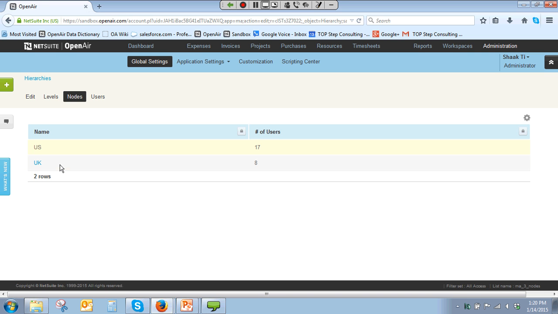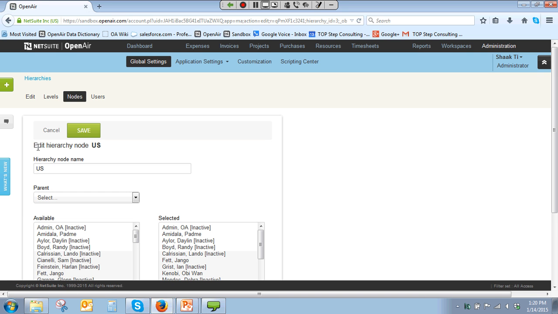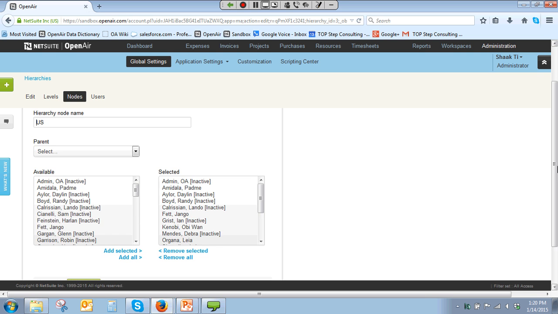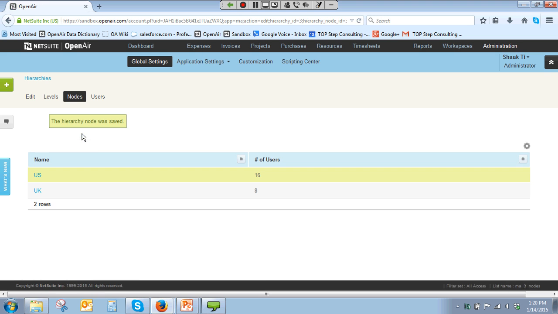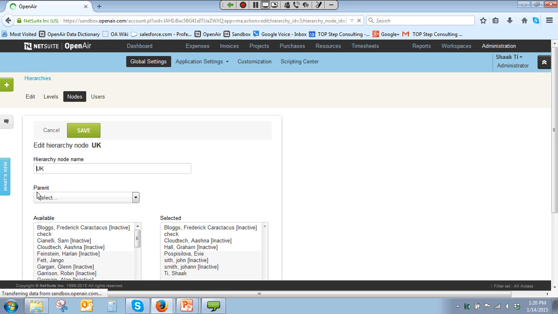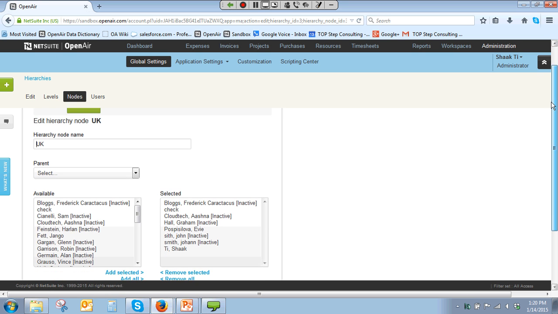But if you do something simple like just look at the US node, this is everyone that's in the US node on the right-hand side and everyone in the company on the left-hand side. And so if you wanted to reassign somebody to a different node, you simply would just take them out of the one node and put them in the other node. So you can do it directly from the feature. Okay, and there's only a few features that you can do this kind of stuff with, and hierarchy happens to be one of them. A person can only be in one hierarchy node at a time.